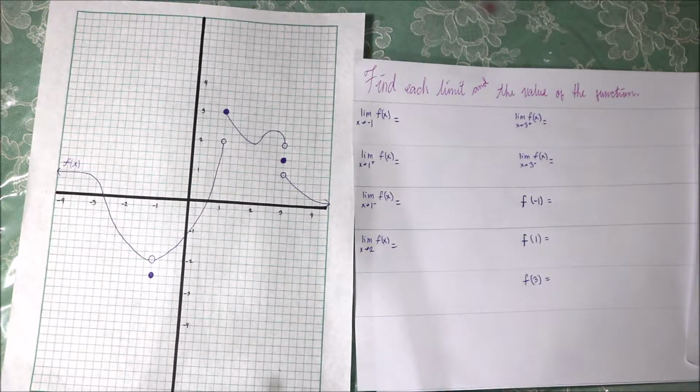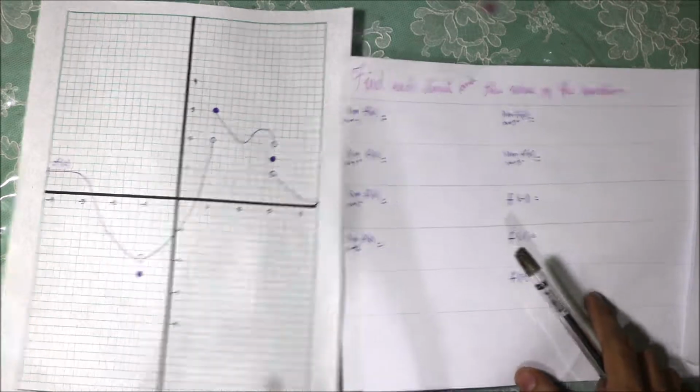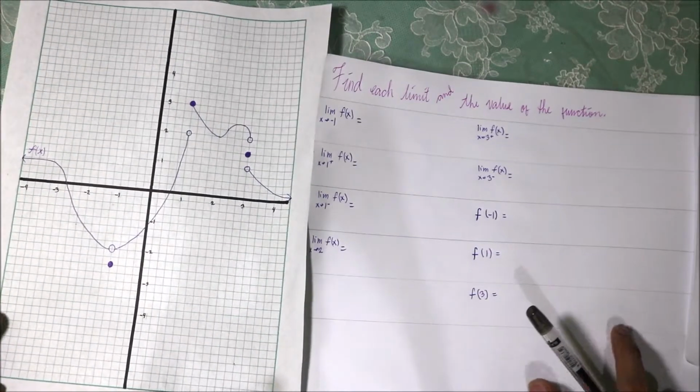We're going to be talking about how to find the limits and the values of the function at various points on a crazy graph like this one. I like to call them crazy graphs because I don't know of a better name for them, but it's really just an exercise in understanding the definition of a limit and how that can be different from the value of a function. So basically, in these kinds of problems, you're given a graph like this one. It's a totally absurd graph, and it's the graph of a function. In this case, we'll call it f of x. So this is the function, and we're going to be asked to find the limit of this function at various points and also the value of the function at various points.